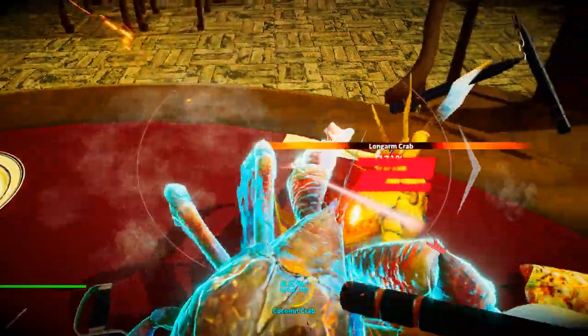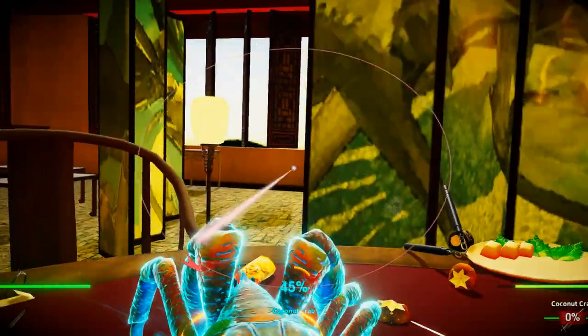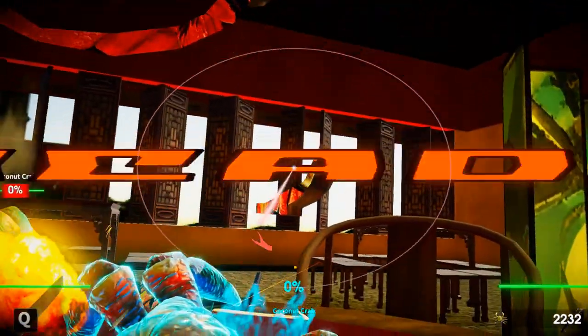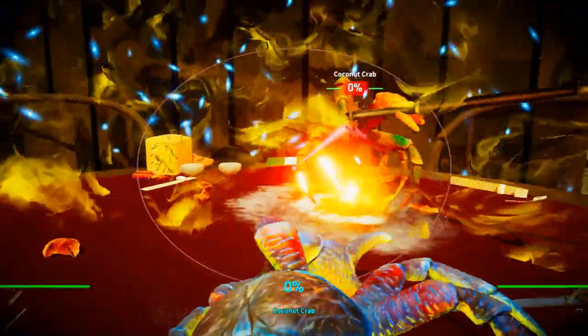He's flipped. Hold it down. Don't let him up. Boom. Easy. All right, next crab, please. What? Ready for what? What is it? Oh, it's a coconut crab like me.